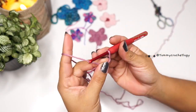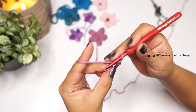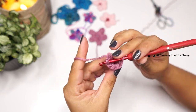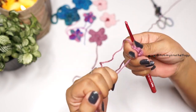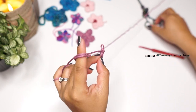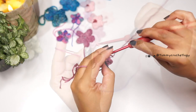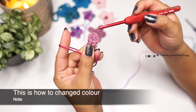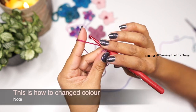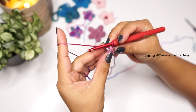So now I'll show you how I change colors. So obviously we have to make the first and second row of the puff flower, which is the magic circle and the rows of 5 single crochet. Pull the tail of your magic circle. After you slip stitch into the last single crochet, you have to cut your yarn off. And now grab your second color, and you can insert it anywhere in your single crochets, and then pull a yarn and secure that color and make a chain of 3.